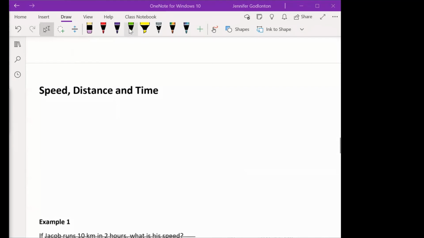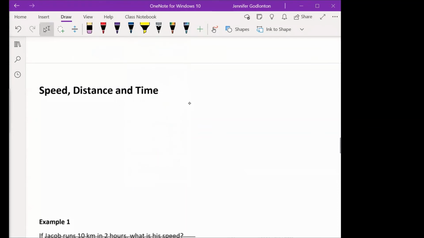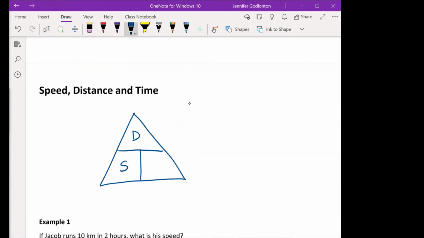If we think about this little triangle, it makes life a lot easier. The speed, distance, time triangle looks like this. We have D for distance, S for speed, and T for time. When we're working in distance, we're normally working in kilometers, but we could be working in meters or something else. The S is speed, and speed is a rate, which means it's going to be something per something, like kilometers per hour or meters per second. And T stands for time, and most of the time that is in hours.